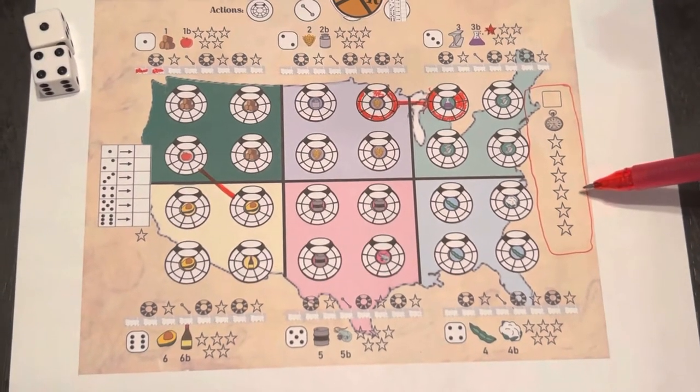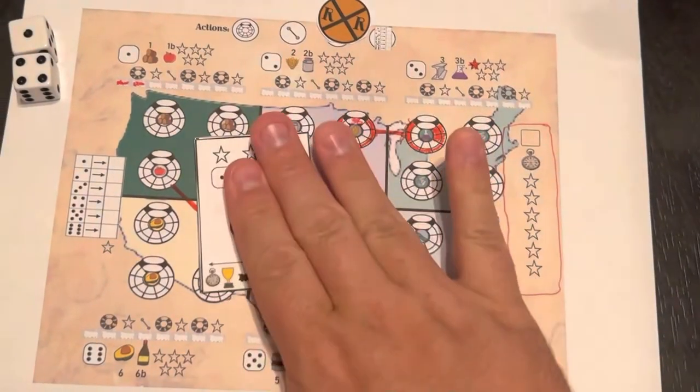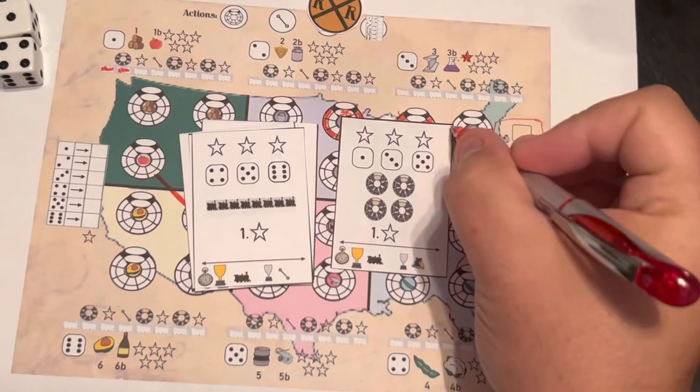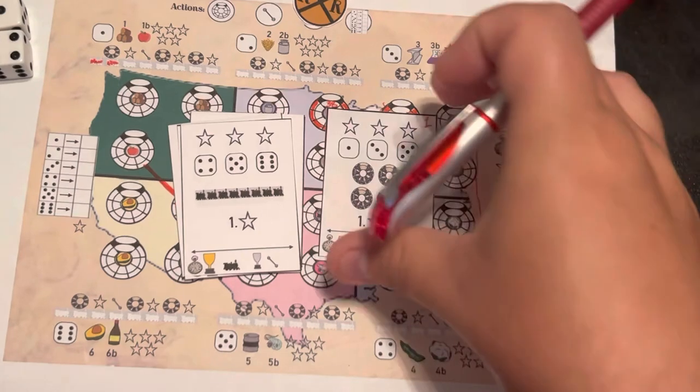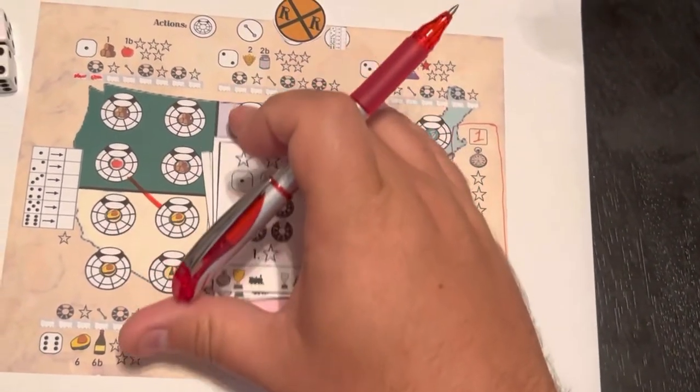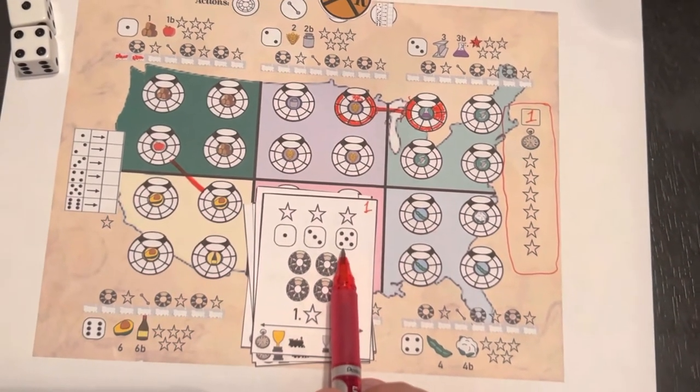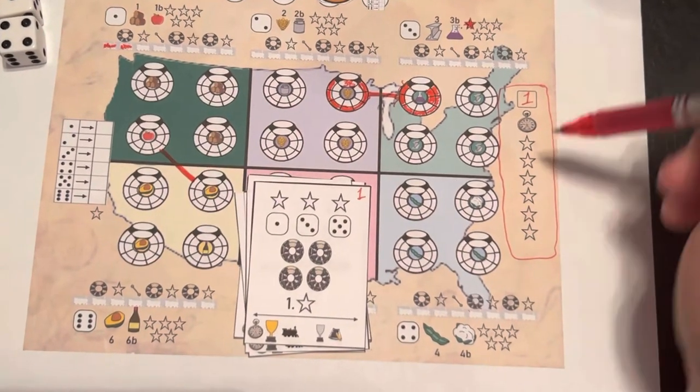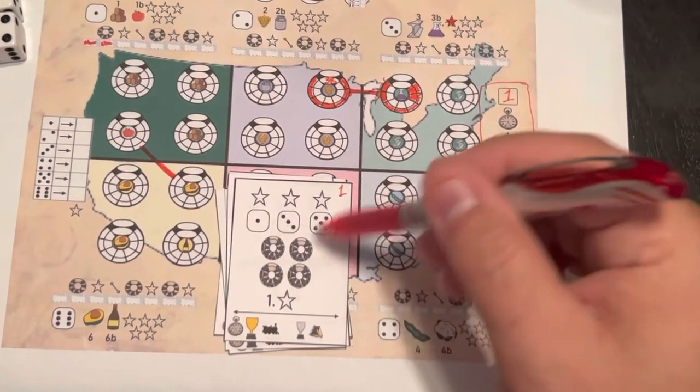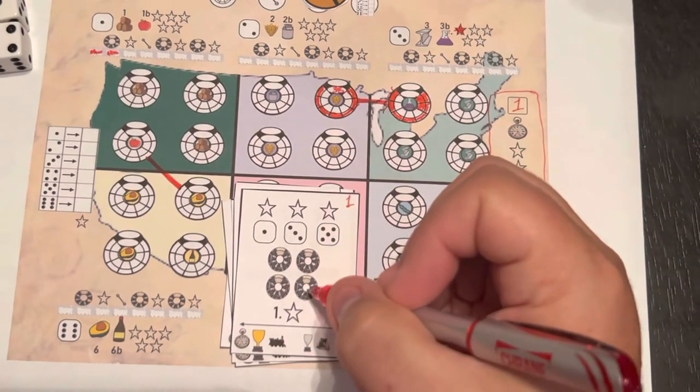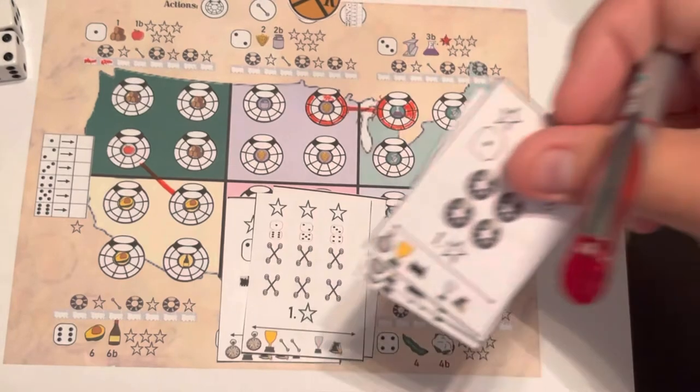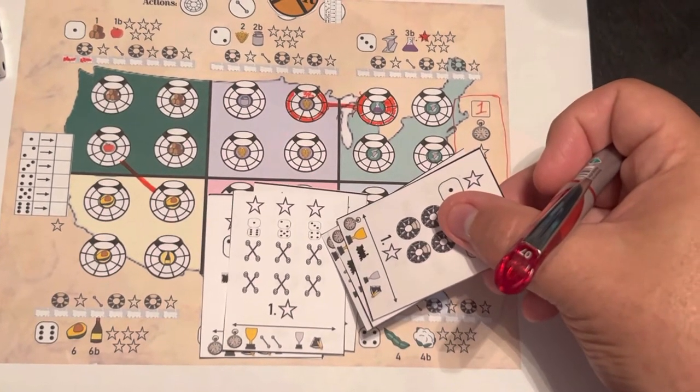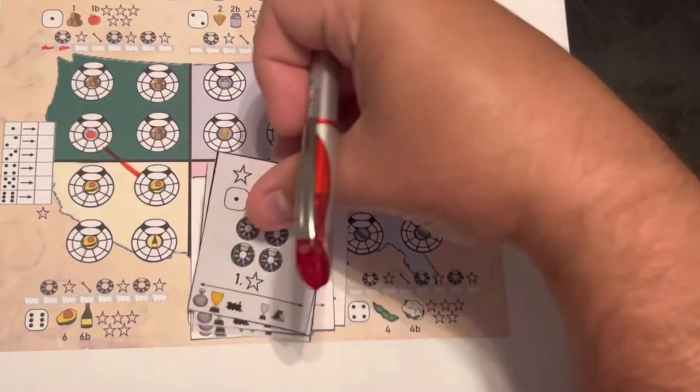So as you can see, the game kind of rolls along like that. The area I want to talk about real quick while we get going with this game is this area over here. So this area is strictly for campaign use. So we have cards like that. There are nine of them. They all print on one sheet. And each one gives you a different goal. So let's say I use this one for my campaign. So every time I have all my cities full in region one, three, or five, I can score one star. This is full population. So having every city of my population in that region full, I'm going to score a star. This one here, you want all four cities connected within each of region three or region four, region two or five, one or six. And those are each going to get you stars as well.